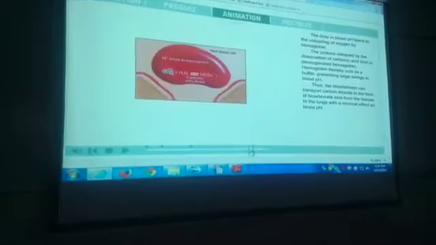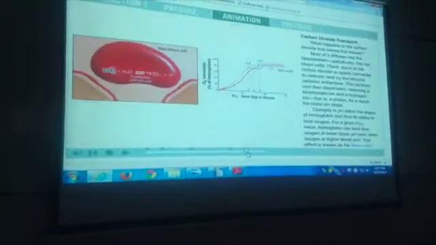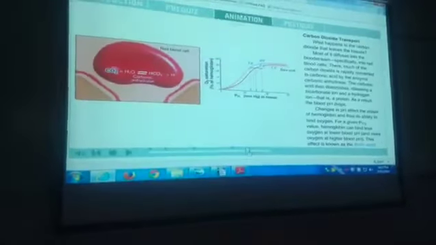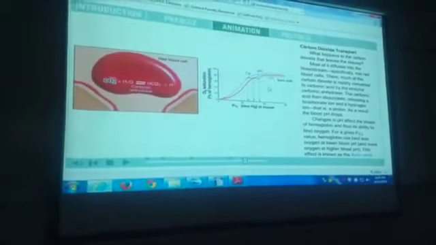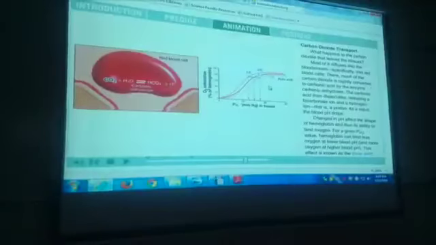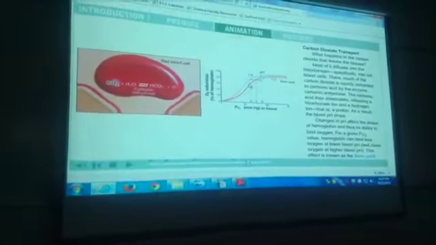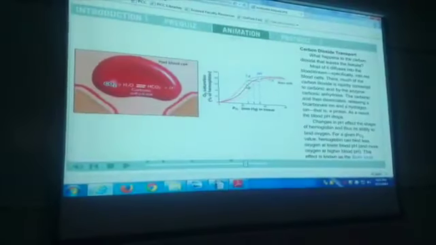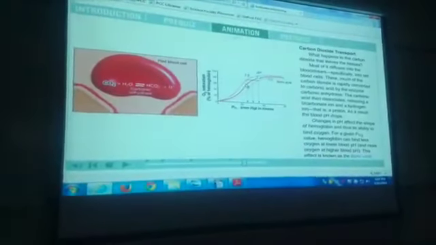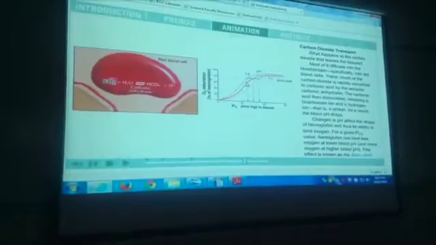So let's go back to that little picture there. Note the Bohr shift, that's good. Right? So as I get more acidic, my graph shifts right or down, depending on how you want to argue the point. That's going to change the affinity of the hemoglobin. So it'll let go of more oxygen more often for the same tissues. Make sense? Hopefully this clarifies that damn curve.